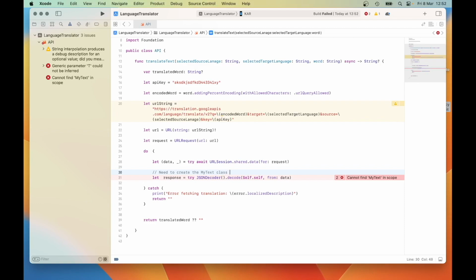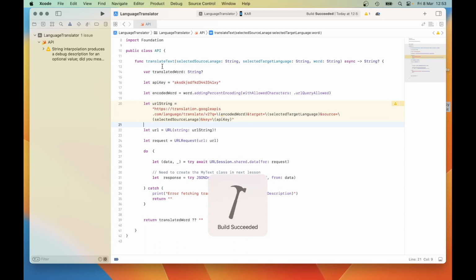That's what we do next lesson. Now not self, let's change it to String because self is incorrect. Let me compile it again. Yeah, that's good, it's compilable.